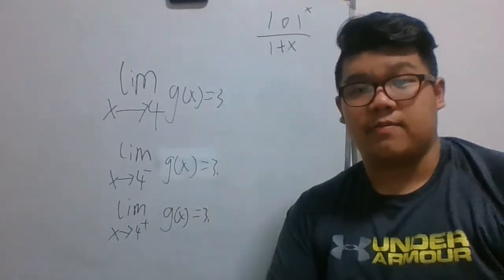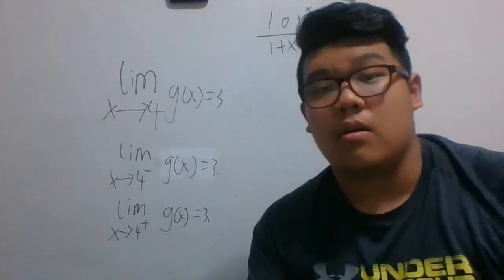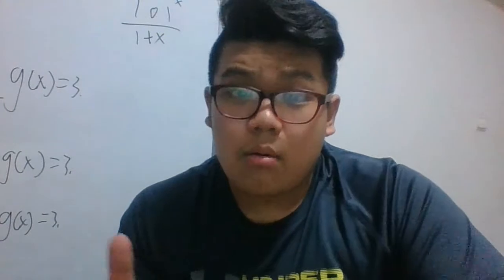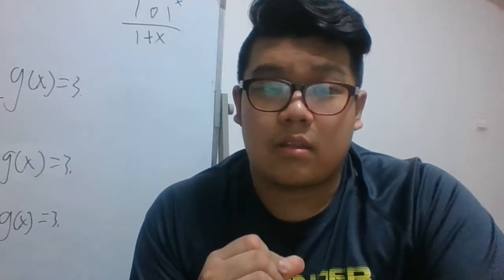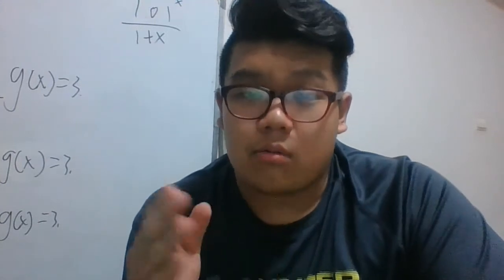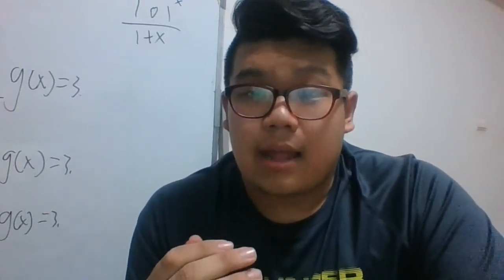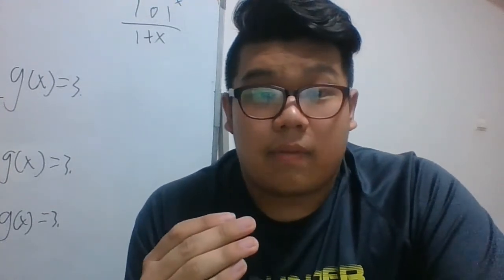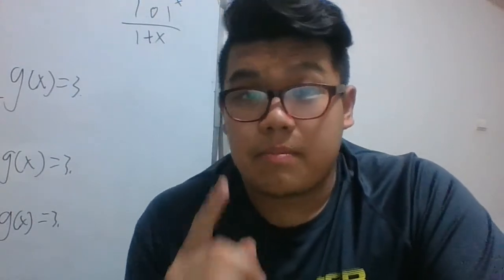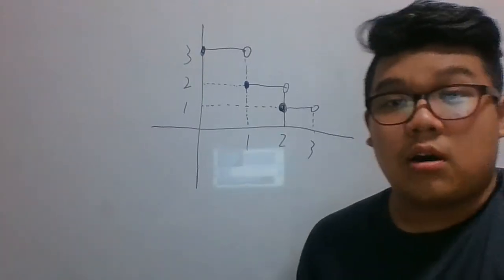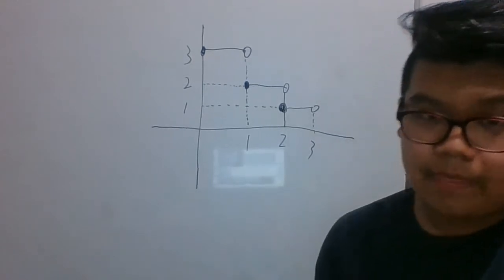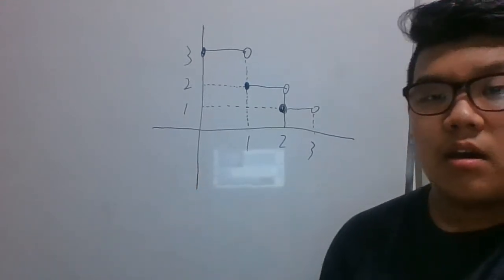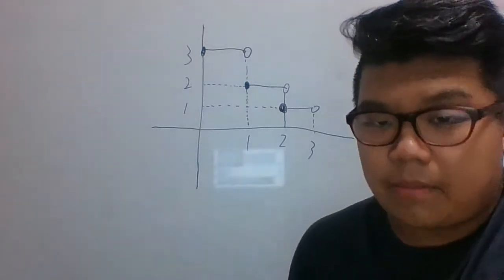So that's very important to keep in mind. Whenever we are given that a limit exists, the only thing we know is that the left and right limits both exist and equal the limit. So that's one thing we need to keep in mind. So let's look at our next graph. It is an example of what I mean.